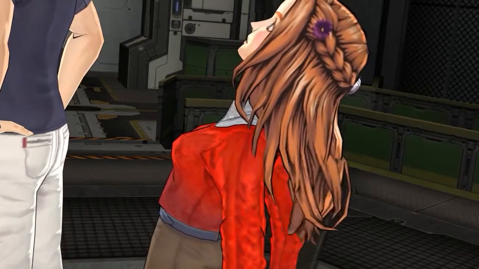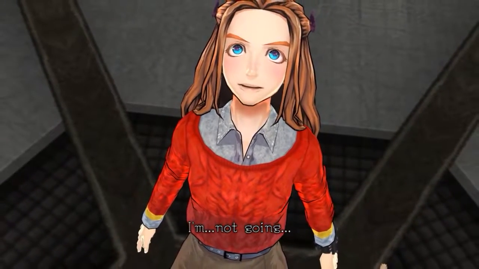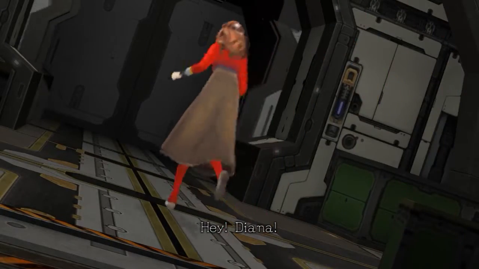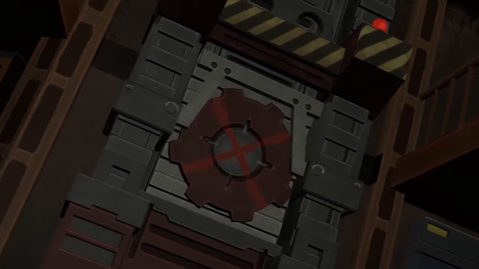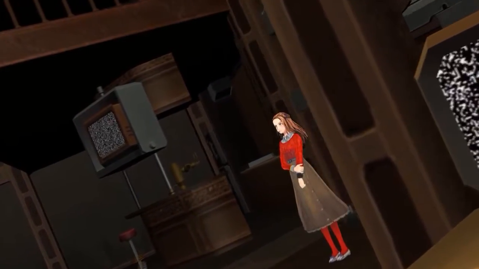So there's one more puzzle. I'm not going. Huh? Diana, you right over there? Hey, Diana! What the fuck? Like an Indiana Jones roll under the door. Did you get a hat? So I guess he does a bit more to them than just tortures them. He puts something in them.